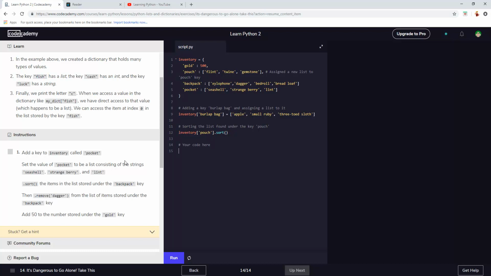So what a dot sort is like inventory, backpack, dot sort, like that. So that should be it. Okay.